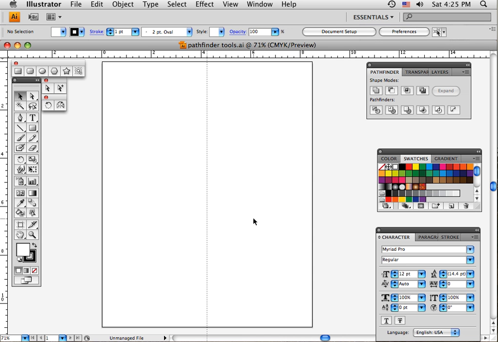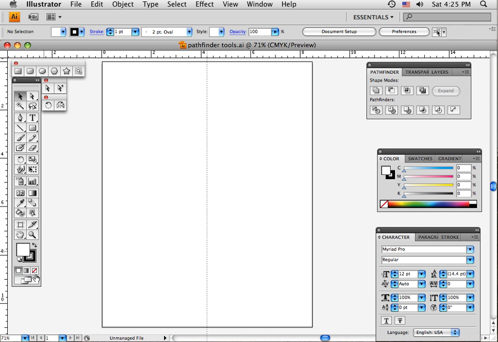I want to show you one of the most powerful tools in Illustrator. It is the Pathfinder tool up here in this group of palettes: Pathfinder, Transparency, and Layers. Now let me show you the buttons that we use the most, and we'll talk about now, and others you might want to experiment with or look up and see what they do.